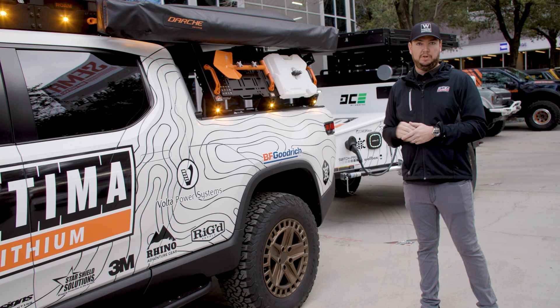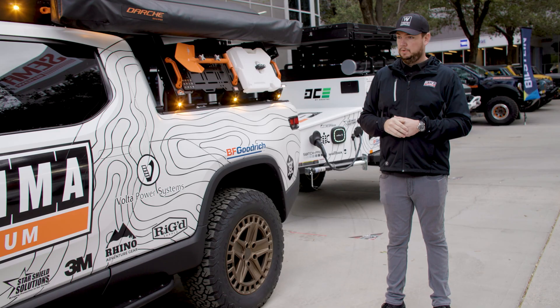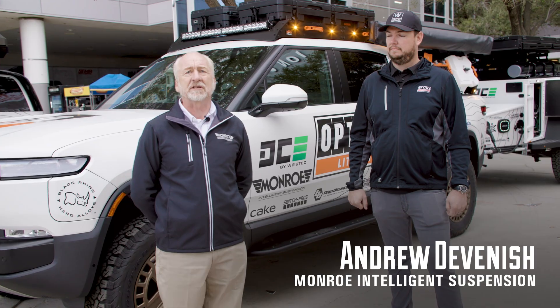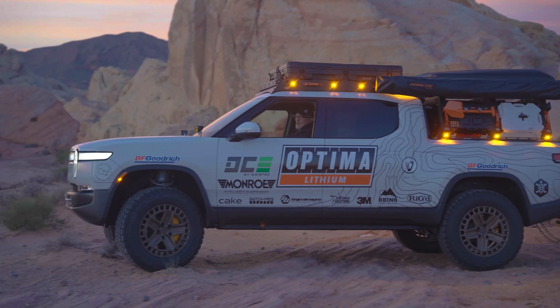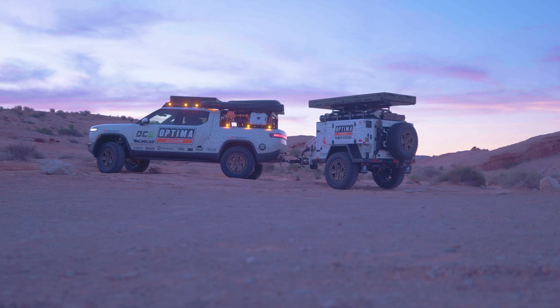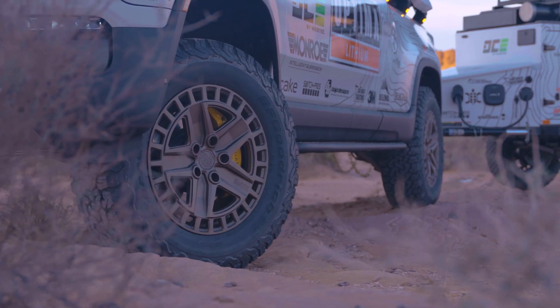These vehicles are heavy from the start — there's a very large battery — and then we're lifting them, adding weight higher up, and raising the center of gravity. We've had really good luck with Monroe Suspension combating that added weight. At Monroe Challenger Suspension, the technology I want to highlight is the Kinetic H2 suspension system. What's unique about it is that it's generally passive, doing multiple things simultaneously: providing roll control and suspension freedom at the same time. This will be very important for electric vehicles — they have heavy batteries and tall off-road ride heights, creating big demands for roll control and stability that are difficult to accomplish by conventional methods.